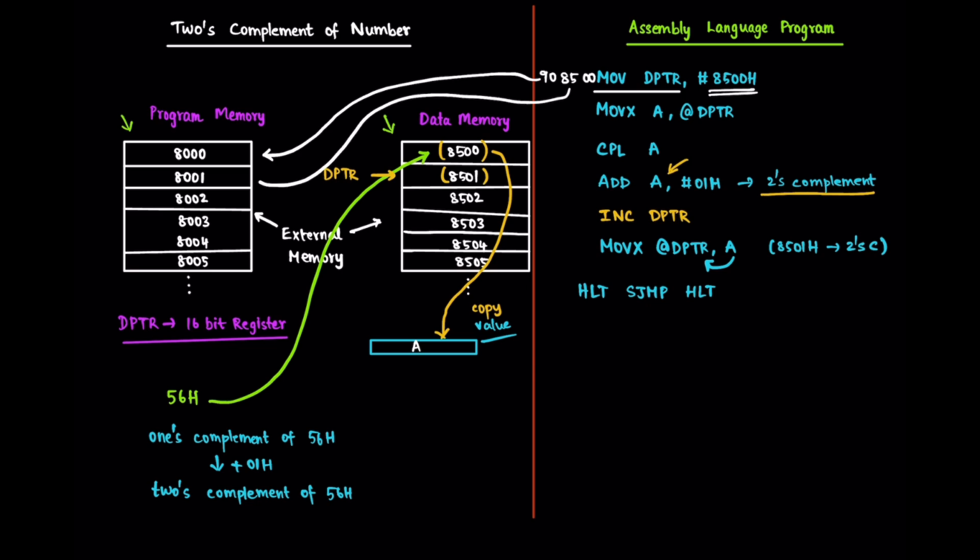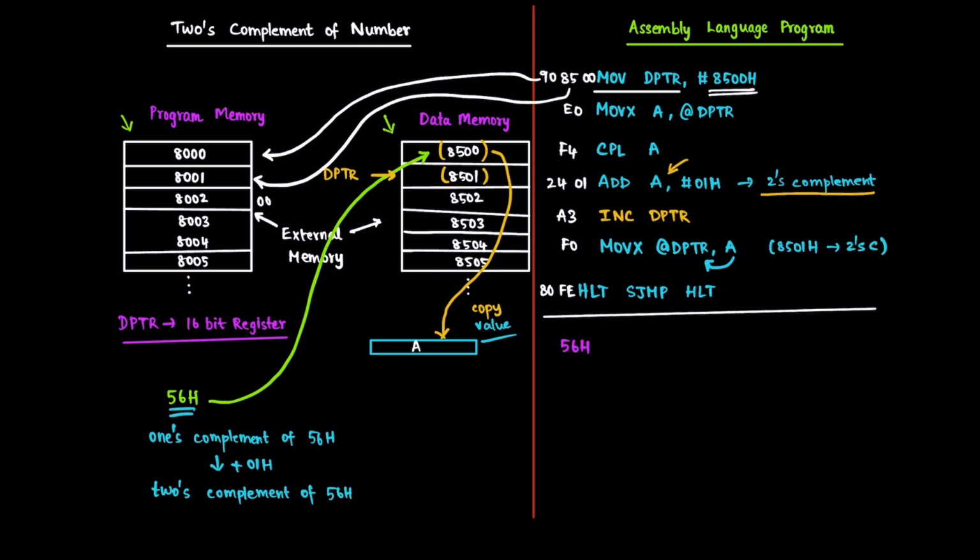This 85 is going to go to 8001, and similarly 00 is going to go to 8002. And for the next one, MOVX A, @DPTR, the opcode is E0. Similarly, if you complete all the opcodes, you're going to get something like this. Here we have all the opcodes necessary for computing it in the 8051 microcontroller. Before that, let's take this example 56H.